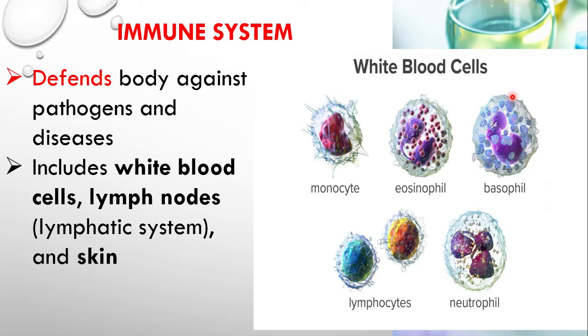So if the virus goes to our skin, it cannot go to our cow or to our nose or eyes, they cannot reproduce the virus because the outer skin is made of dead cells. The skin that covers us is made of dead cells. Okay, they are dead cells. So again, the skin is part of the immune system. It is our first line of defense in our body, the skin.